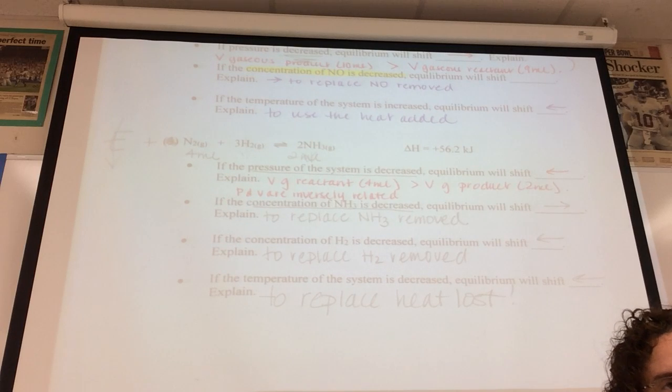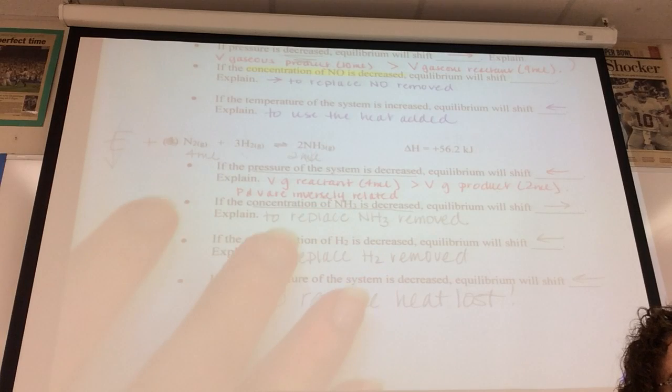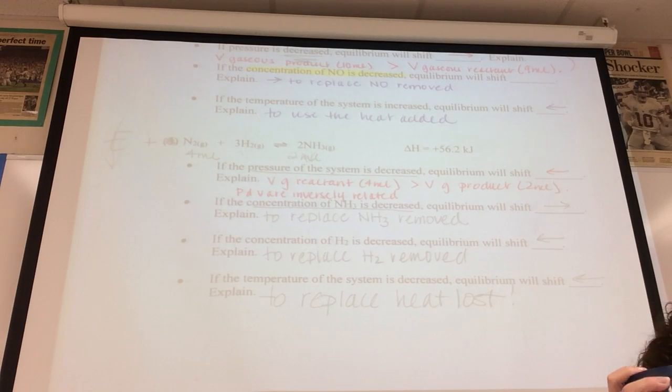This is Le Chatelier's principle. When you disturb or perturb a system at equilibrium, the system will respond in such a way to at least partially undo what you have done. Question. If the concentration of a reactant is decreased, the reaction is going to go forward. That is correct. Questions on Le Chatelier's principle?